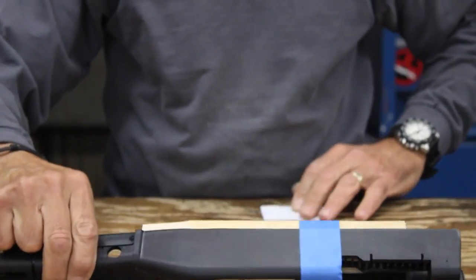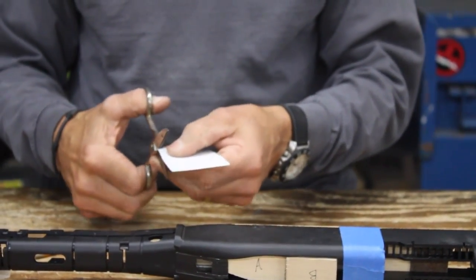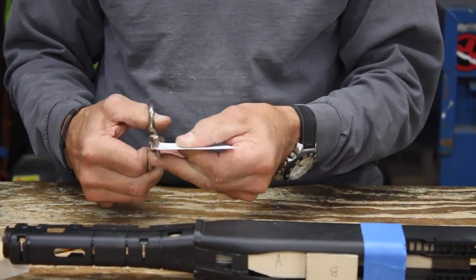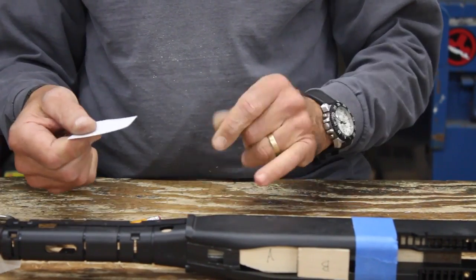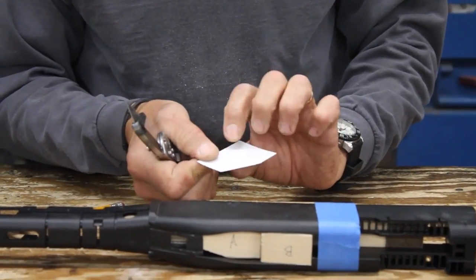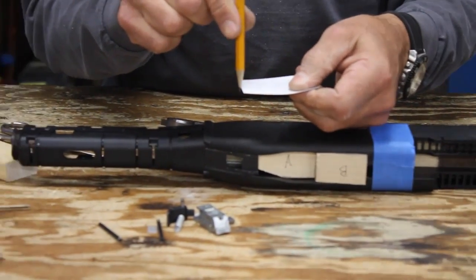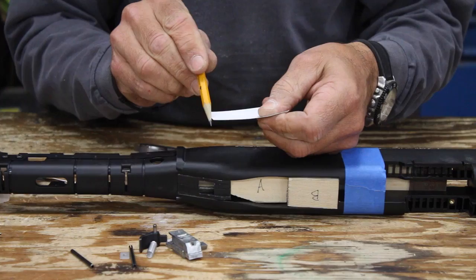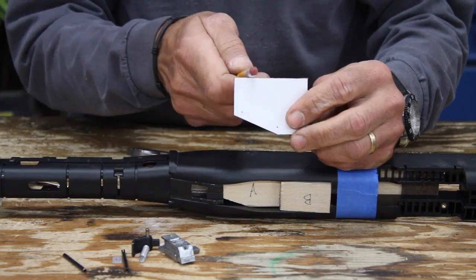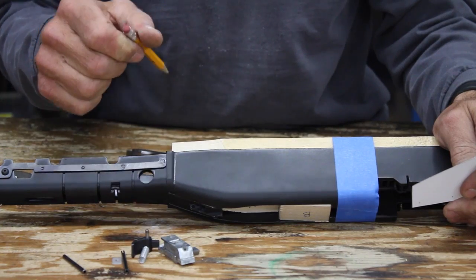Okay, and then you're going to want to cut this template out. You don't want to cut out the black lines, you just want to cut right up to the black lines. Okay, and then first of all, let me show you where you're going to place this. Your goal is to place the edge of this line halfway onto this black mark, and then the top of the template will line up with the top edge of the main housing.